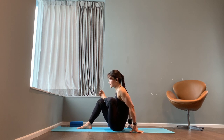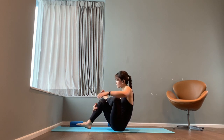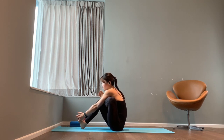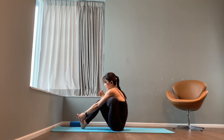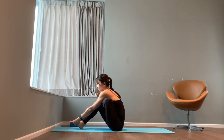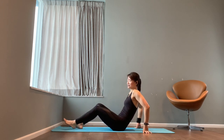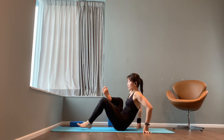If your chest already is very close to the shin bones, I'll give you a second option. You're moving your right foot slightly forward and then grab the bottom of your right foot. As you're stepping down your right foot towards the floor, you are leaning your chest more forward and you probably feel a stronger sensation in this position. 3, 2, and 1. Slowly release. Whew. Feels good, right?